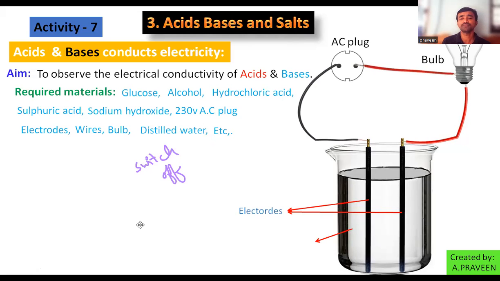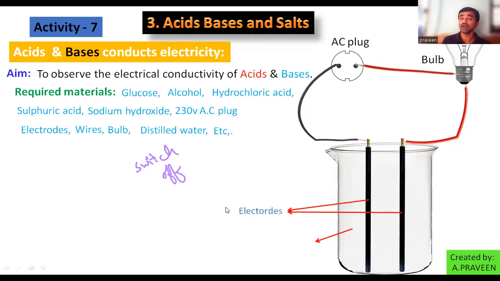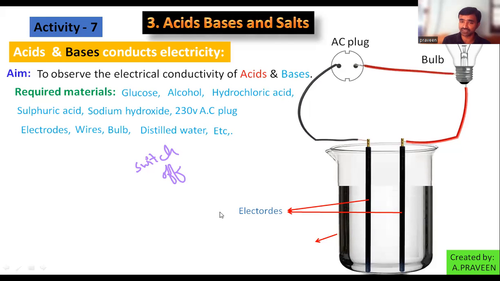So what to do? We have to change the liquid. Distilled water, we confirmed, does not conduct electricity. So now you need to remove the distilled water. After removing it, in a fresh dried beaker with dried electrodes, everything dried, add another solution which you prepared. I am filling this with a solution. That solution here is HCl solution, diluted, because I added a few drops of HCl into the distilled water. So the concentration of HCl decreased. That is called dilute HCl.